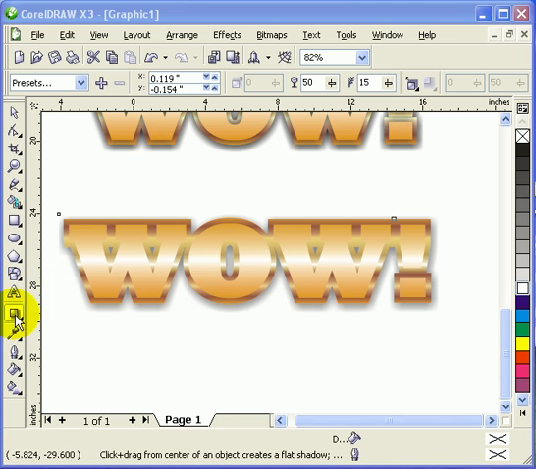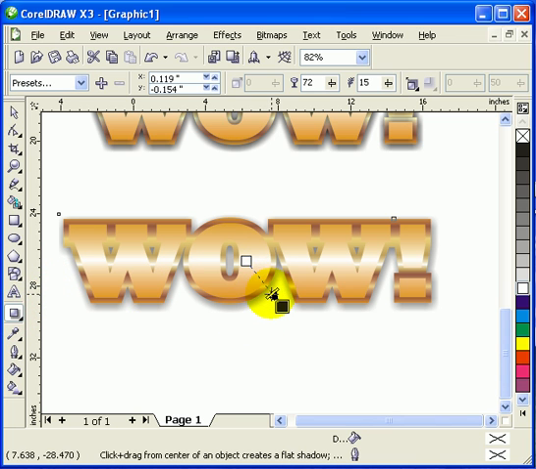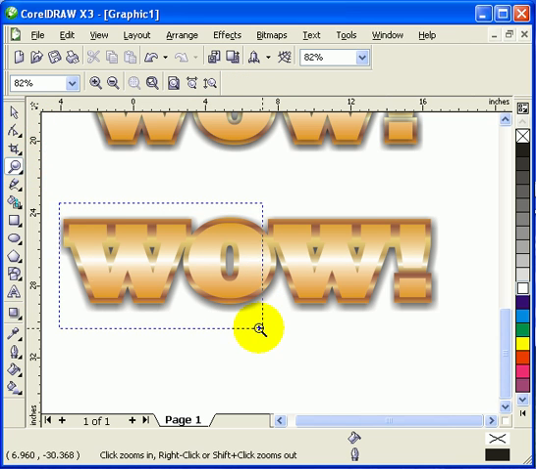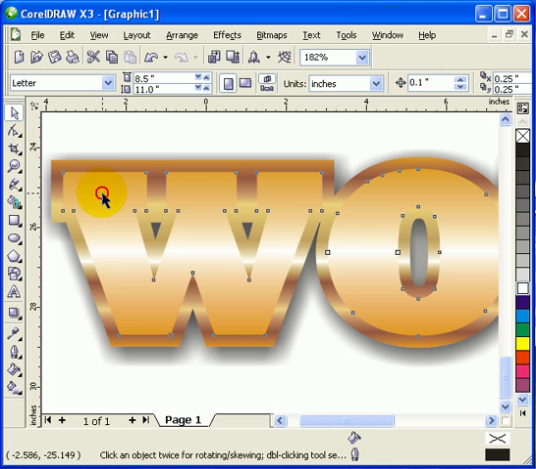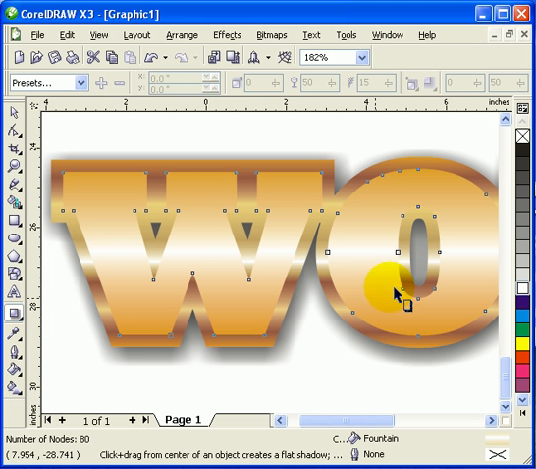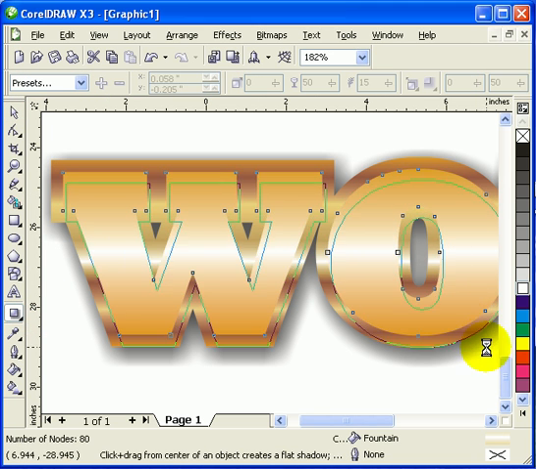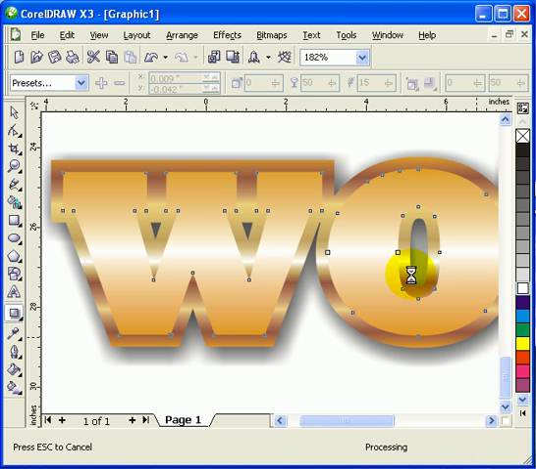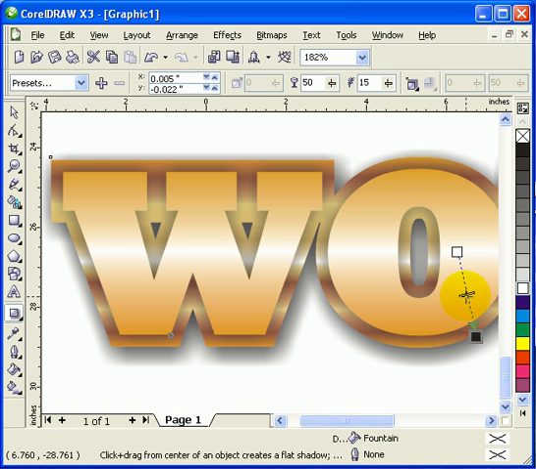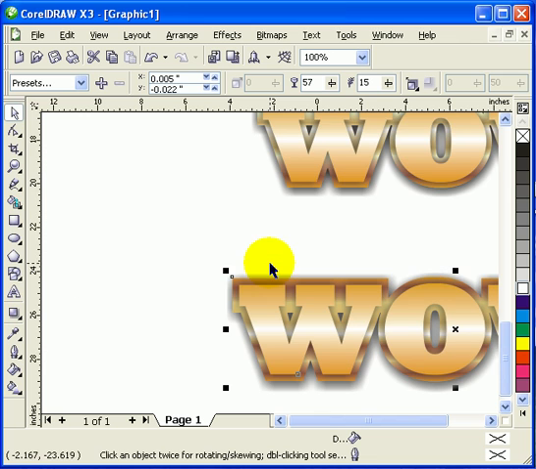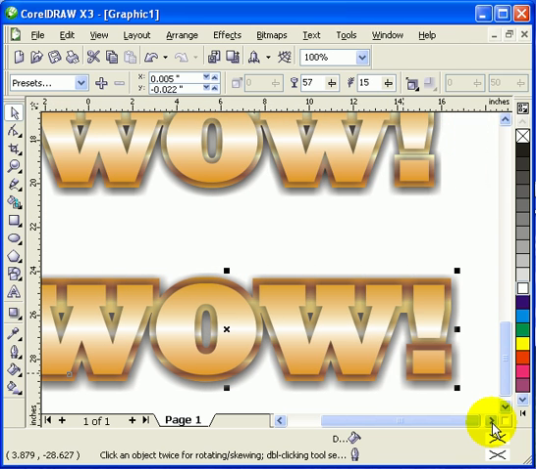Then I can modify the drop shadow by clicking on the slider. I'll just make it darker. Now it stands out a little bit. Now to really make it realistic, you click on the text itself and put a little bit of drop shadow. Just a tiny drop shadow, so that it looks like it's beveled. As you can see, if I zoom out here, that's what I get.